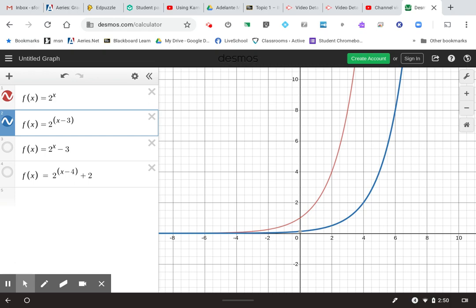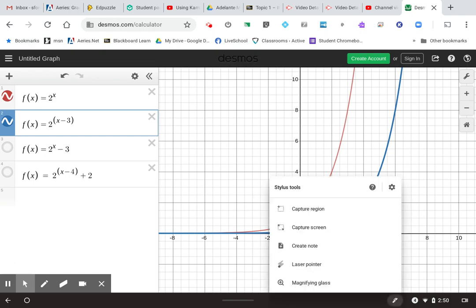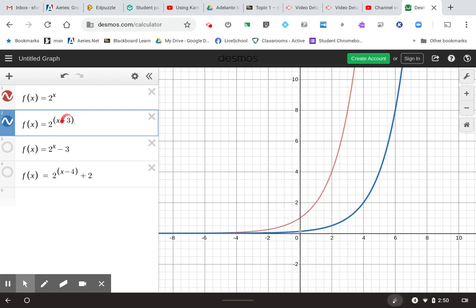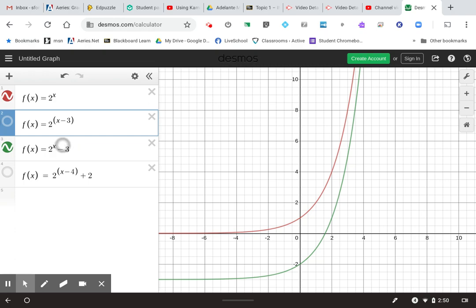Okay, it's only one number difference from our original equation, okay? So looking at these two, it's only one number difference. So you're only telling me one thing. So this one is just going to say, you're going to the right 3. Now again, this one is a 3. It is a minus. There we go. But we can see it went down 3. You may not know how many numbers it went down, but we do know that it went down, and we can see with this number, it is a 3. That number tells us how much we go left, right, up, or down.